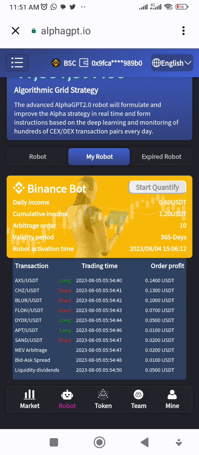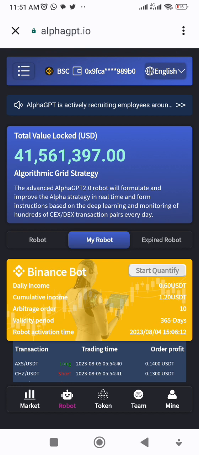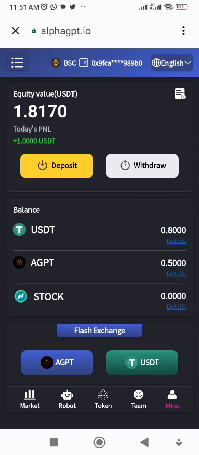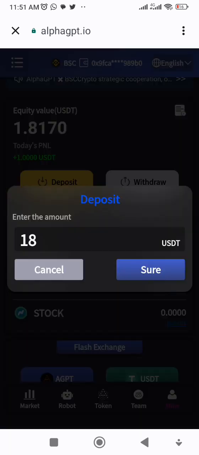Okay, so now let me take you through how to fund this account, so that you can buy any of the robots, or how to withdraw as well. You come to mine. You see here you have deposit, you have withdrawal. On deposit, the least USDT you can use to purchase any of the robots is 20 USDT.